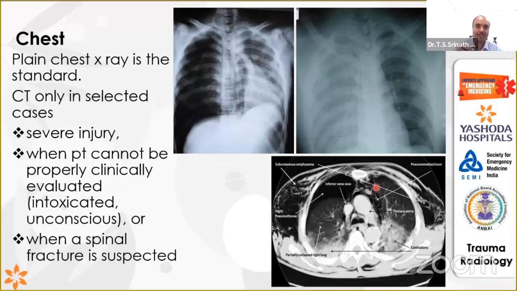Then soft tissues and bone. These first three things are very, very important. Then airway and mediastinum. In breathing, you're looking at the lung fields. Circulation: cardiac position, the border of the heart, so that you're not missing any kind of pericardial effusion, pericardial tamponade, all these things. Shape of the heart and size of the heart, because whenever there is an increased size of the heart, you have to be alarmed and think about what the problem is. Then look for the diaphragm.